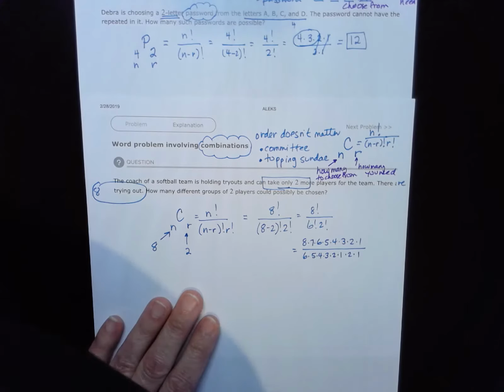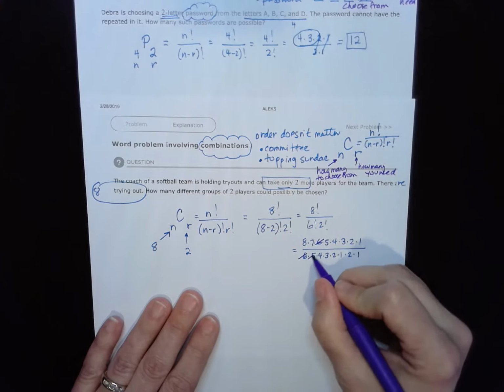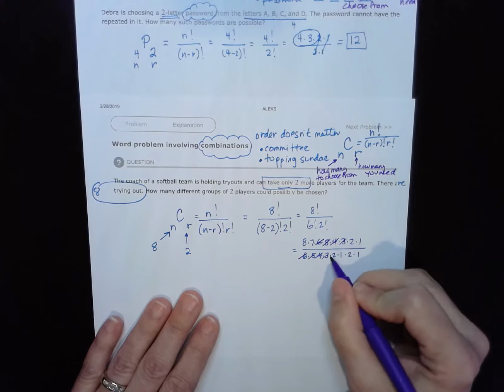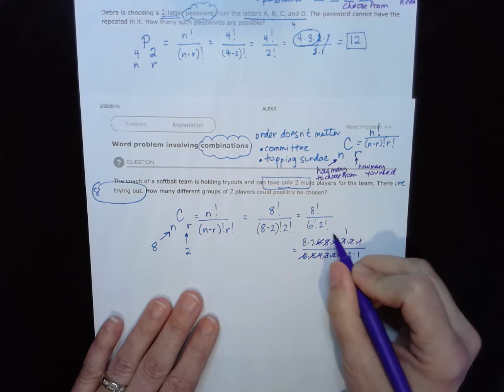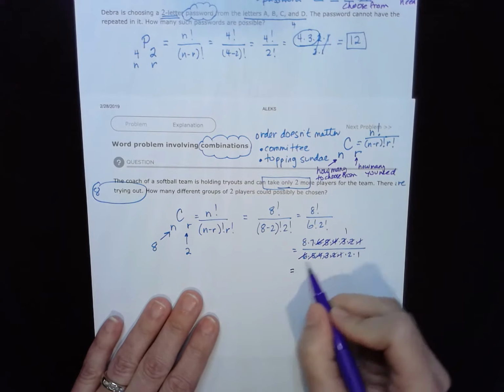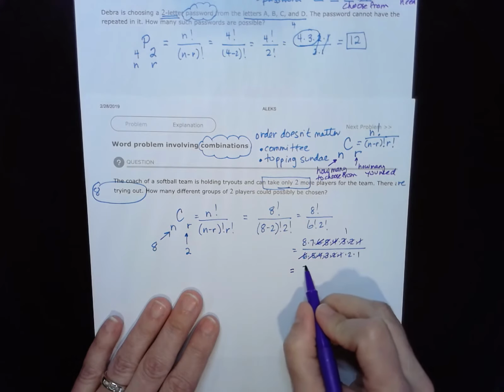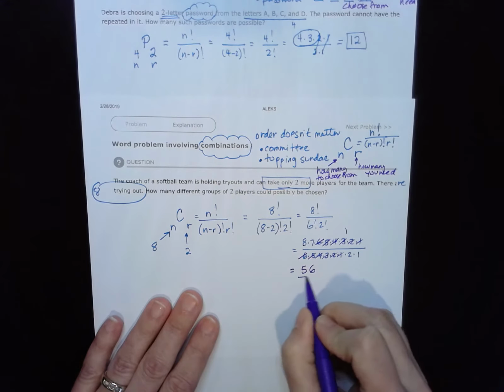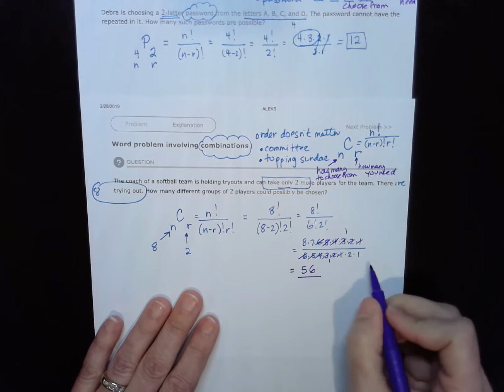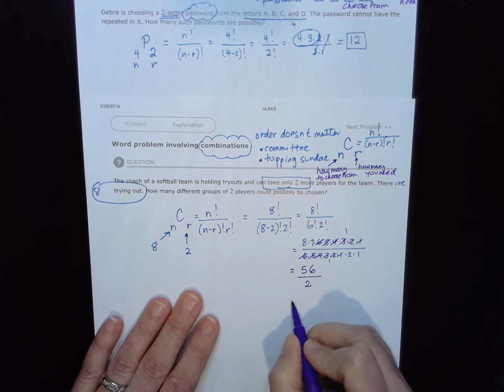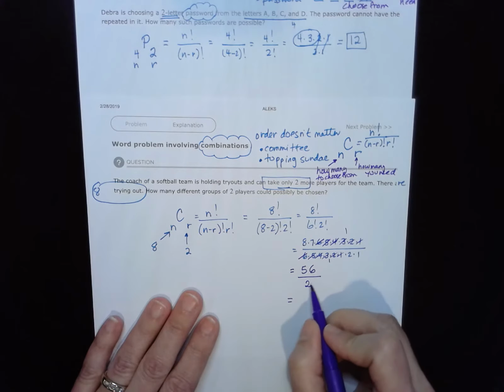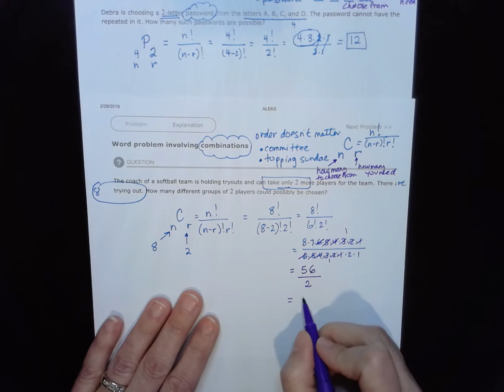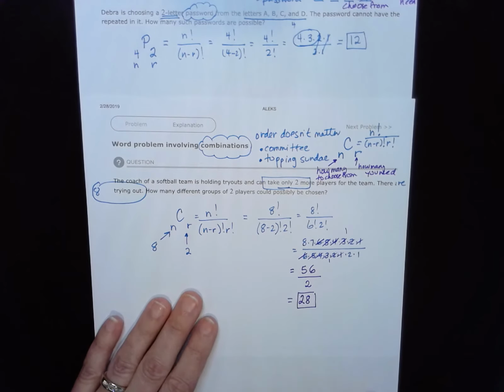So I'll start dividing out numerator, denominator. So 6 divides with 6, 5 with 5, 4 with 4, 3 with 3, 2 with 2, 1 with 1. And those all make 1s up there. Okay, so my numerator, I have 8 times 7 times 1. 8 times 7 is 56. My denominator, these are all 1s down here now. I have 1 times 2 times 1, which is 2. And so then I take 56 divided by 2. So how many times will 2 go into 56? And so that would be 28. So there are 28 different player combinations I could pick.